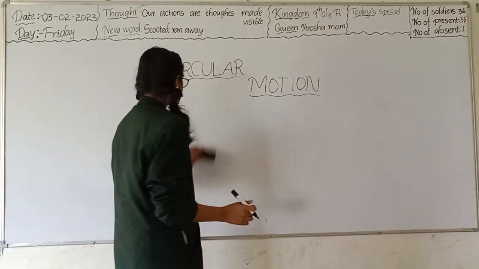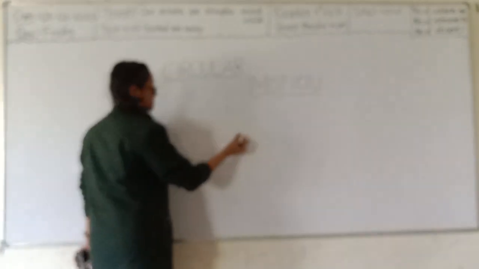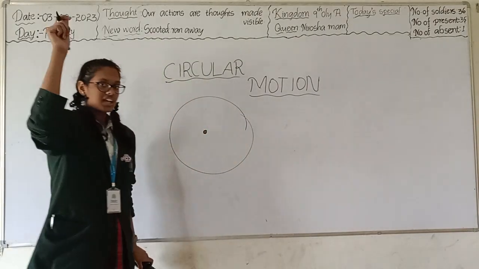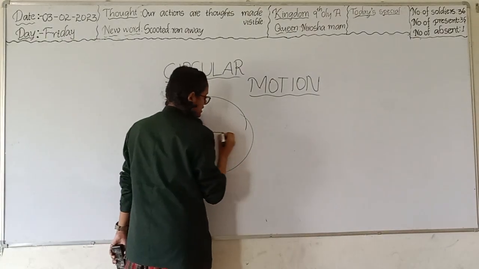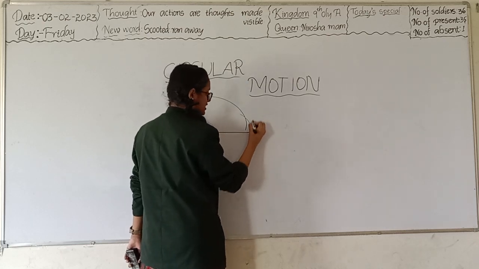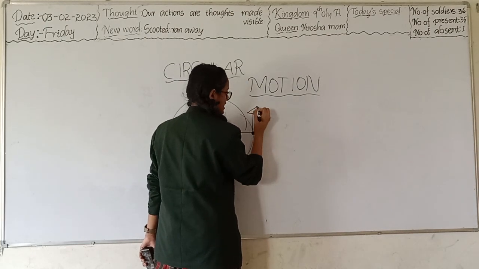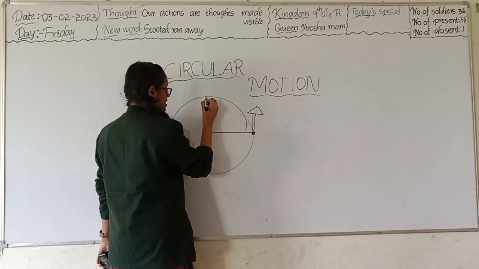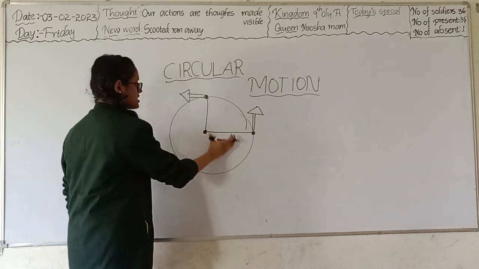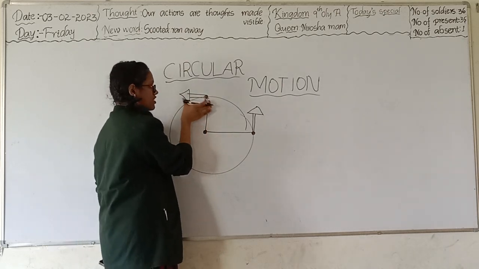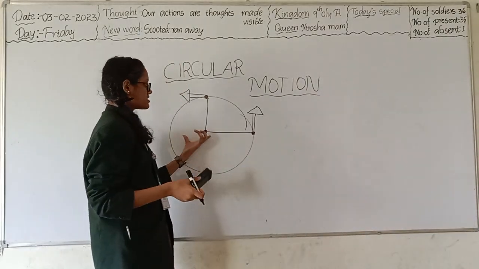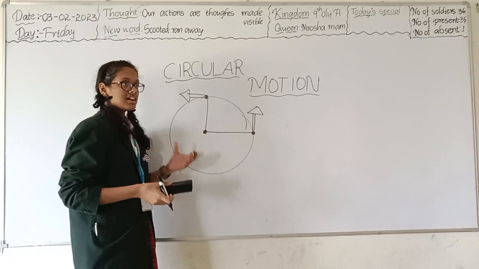Our first topic is, for example, a person who is standing here and rotating an object above his head. For example, that object is here. The velocity of this object directs in this way, meaning the tangential direction. If the object is here, then the velocity directs in this way. So at different positions, at the respective times, the velocity changes. If an object changes velocity with respect to time, it is known as acceleration.